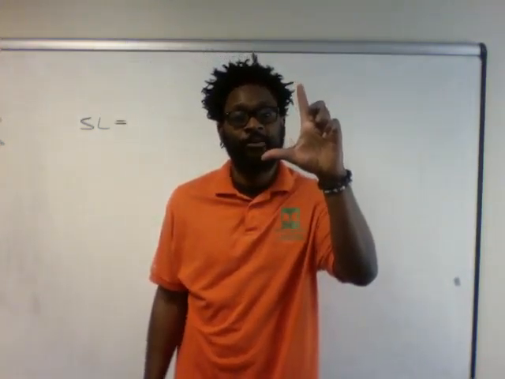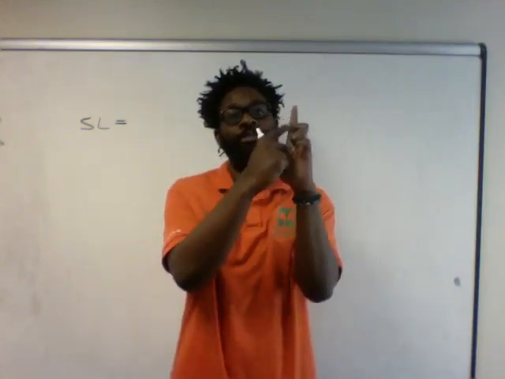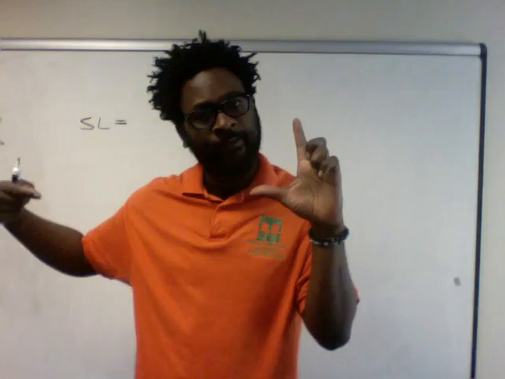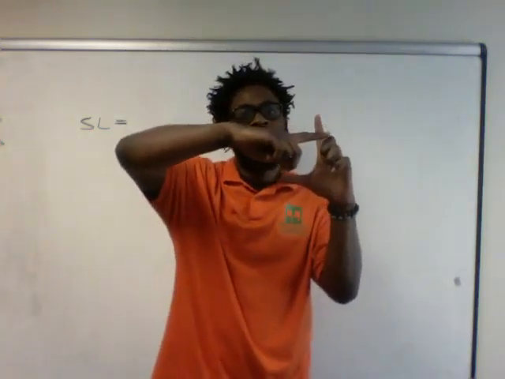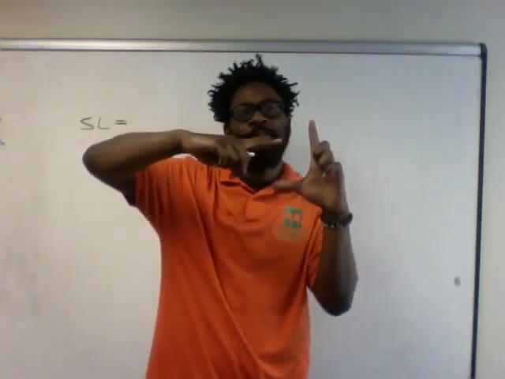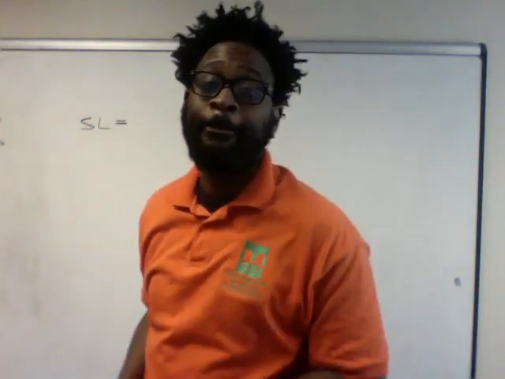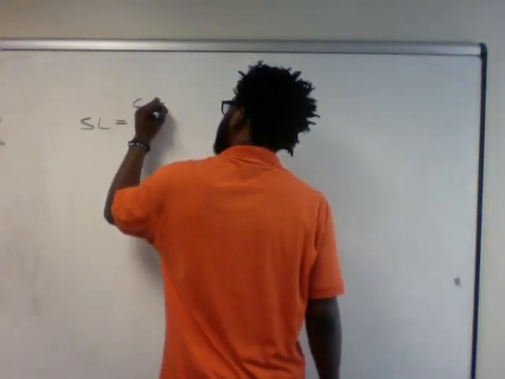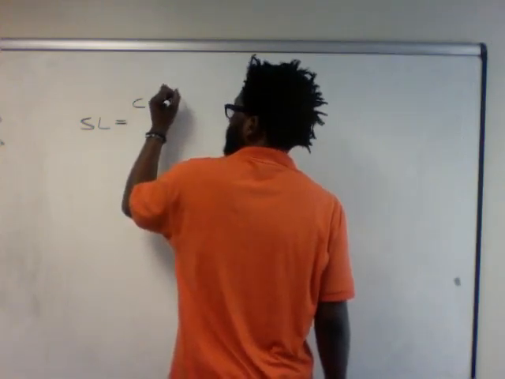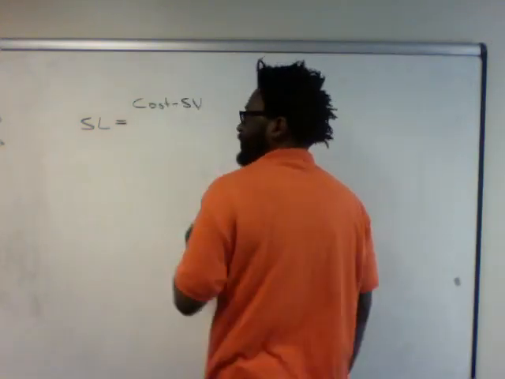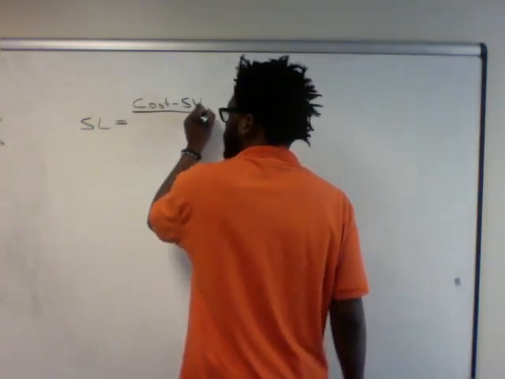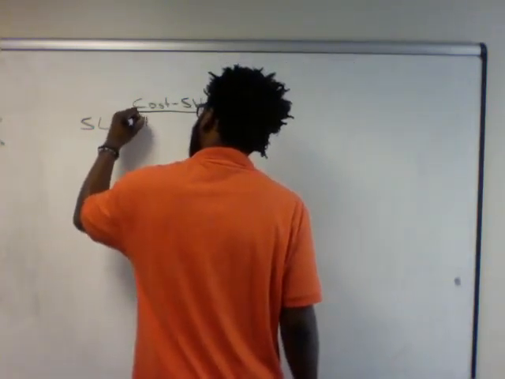Because if you plotted that on a graph and you use the depreciation expense as your y-axis and the number of years of the life on your x-axis, if you plotted every year that you would make that depreciation, it would give you a straight line. Okay? So the formula is very simple. Cost minus salvage value, I'm going to put SV. Salvage value, residual value is always interchangeable. Divided by number of years.